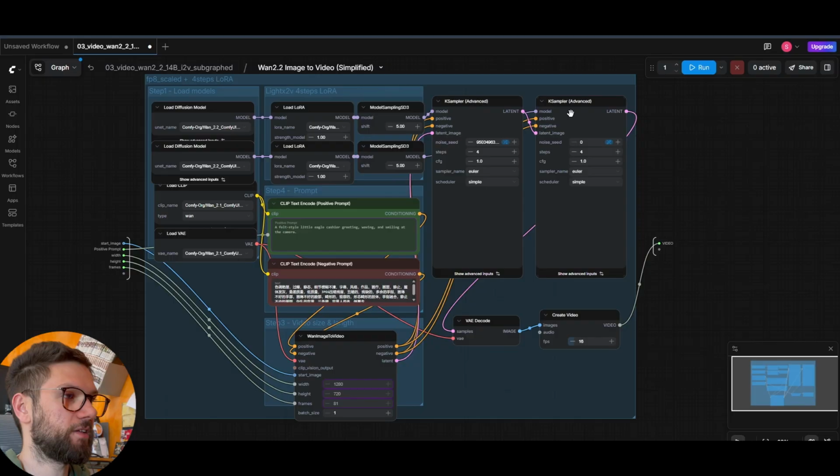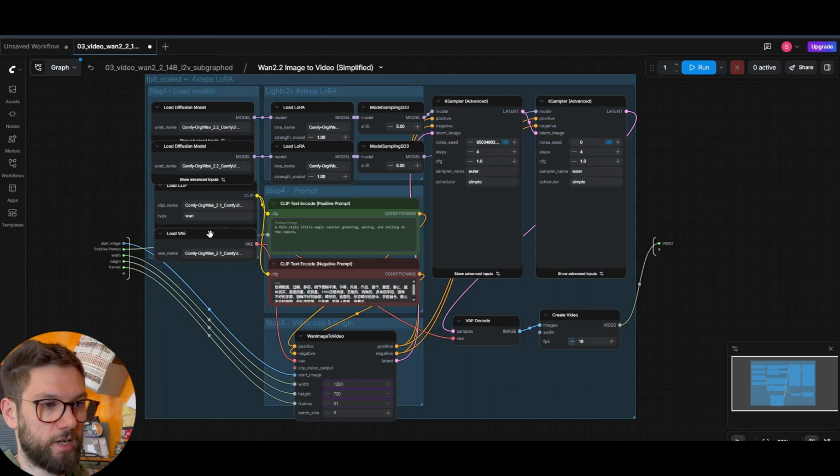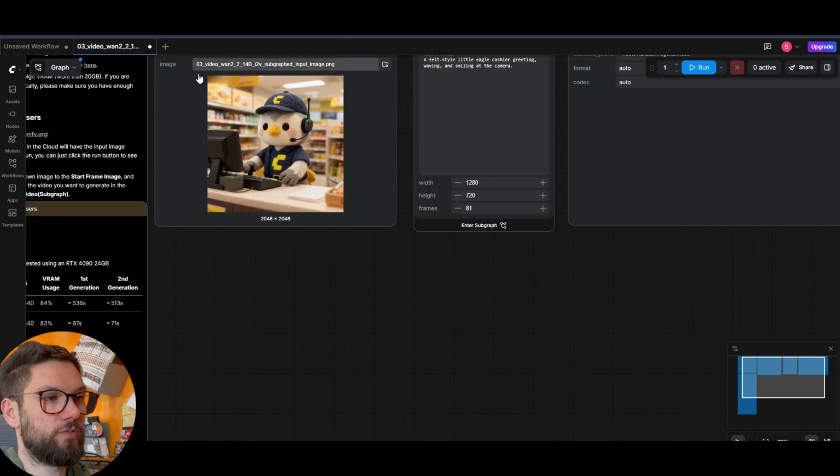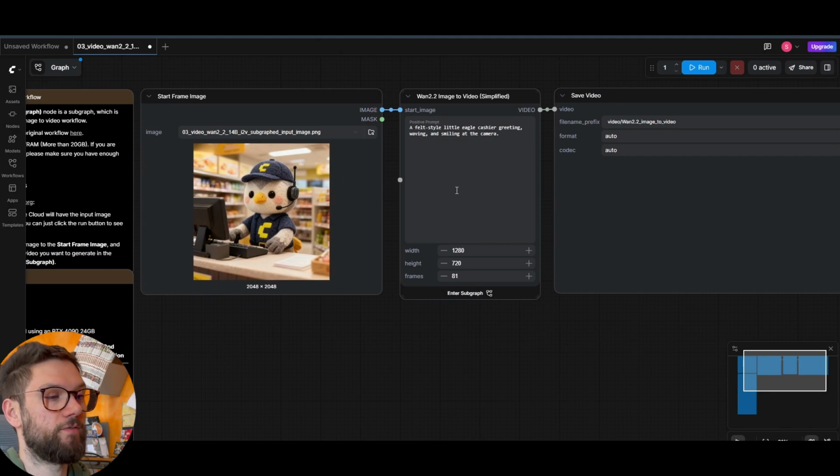With the KSampler Advanced, of course, we have the LoRA, the diffusion models that we are going to use, and the prompt, the positive and the negative. But at least for now we don't need to know all this, because if we go here, we already have all that we need to modify and generate our video.